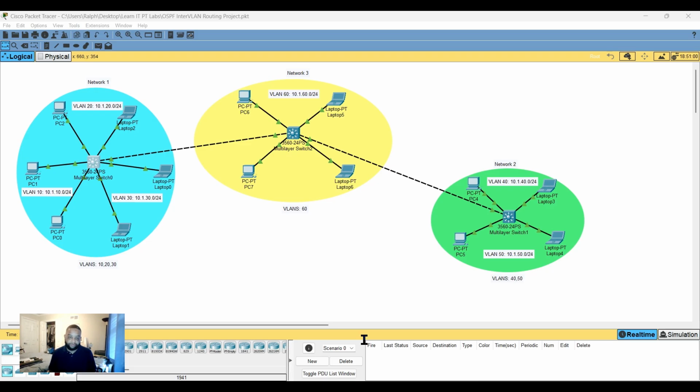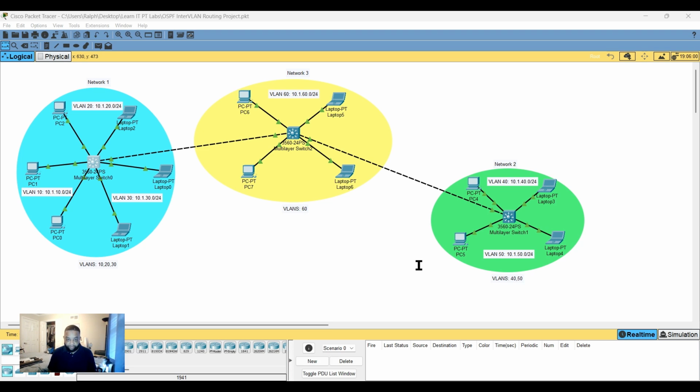Interface VLAN 10. All right, and as you can see, that link just came up. Now I've got the networks right here. VLAN 10 is 10.1.10.1, and in this case that's going to be the gateway. So let's get started on that now. I'm going to do 10.1.10.1 with mask 255.255.255.0. All right, and we've got that one up and running.